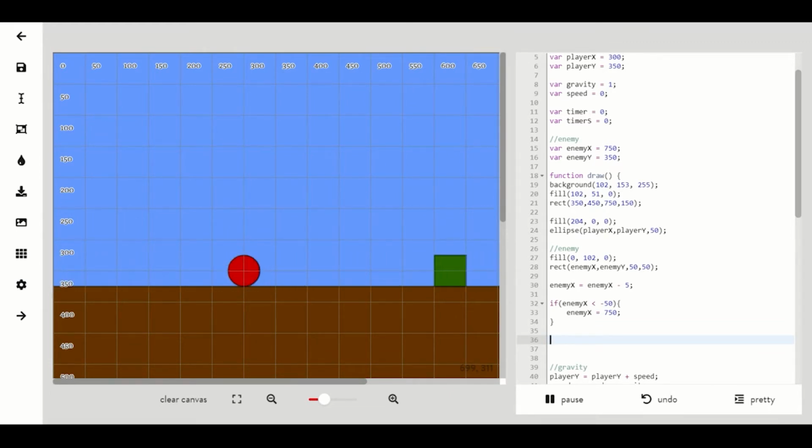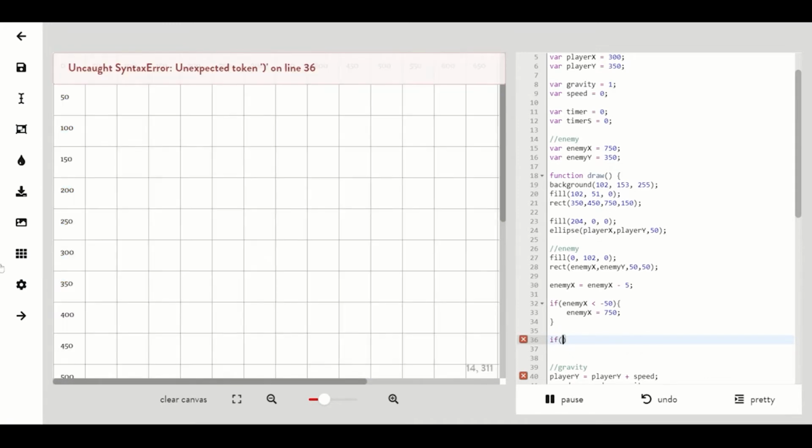For our final step, we want to make it so that when the enemy and our character come into contact, they reset positions. We have two options. We can either use the distance formula to track each character's position, or we can use a combination of if statements similar to the if statements we use to create a button. In this example, we'll use the second option because it will be a lot more precise, but will also take a bit more time.